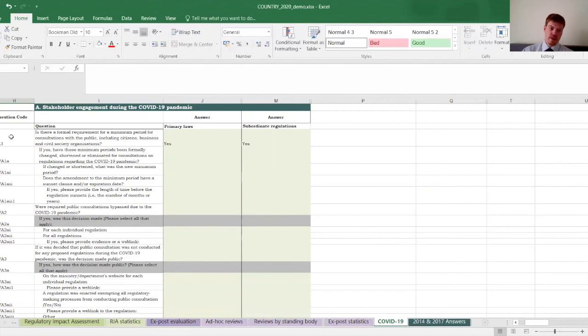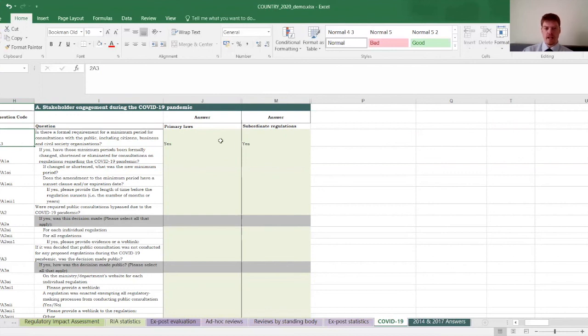You'll note that for some of the questions, we have a link back to the main area of the survey. So for example, this question relates to, is there a formal requirement for a minimum period for consultations with the public, including citizens, business, and civil society organizations? That's question 2A3 in the survey. It means that it comes from section A of the stakeholder engagement and transparency part of the survey.